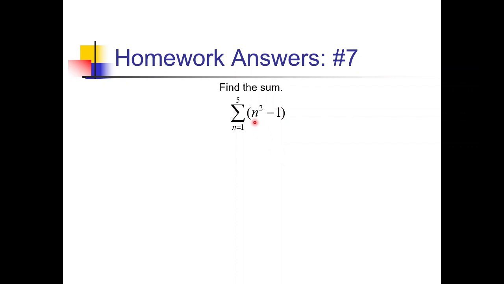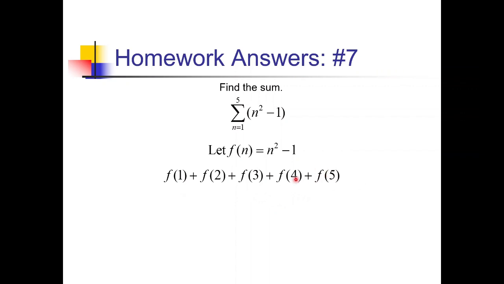For this summation with n squared minus 1, we could, if we wanted to, split this up into n squared and minus 1, and then use a couple of shortcuts. But given that we're only doing 5 terms here, it would probably be faster just to define this as f(n) equals n squared minus 1, and then just do f(1), f(2), f(3), and just add all those together. So specifically, I'm going to do f(1), 2, 3, 4, and 5, and add all those f's together. Let me do that on Desmos.